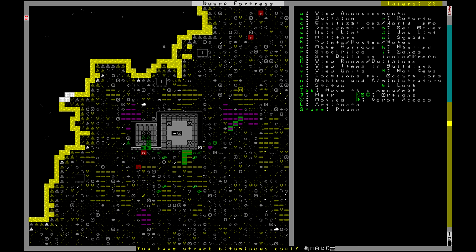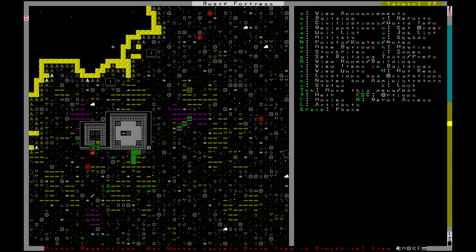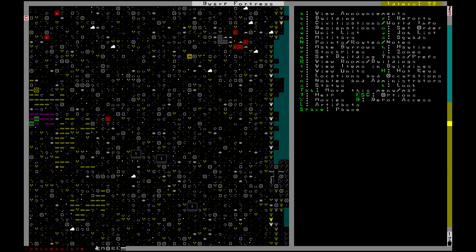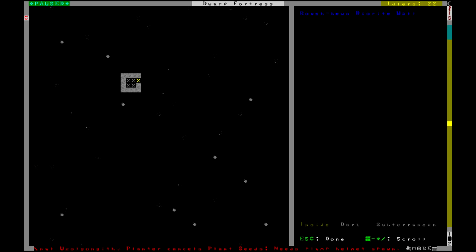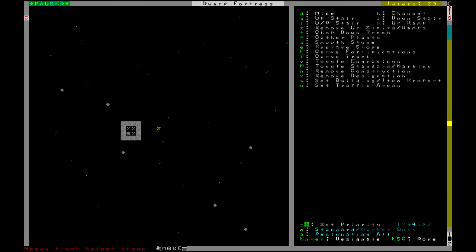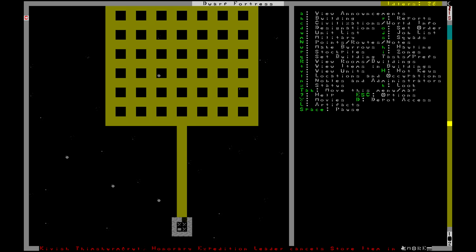Okay, this tunnel is completely finished now. We have our nice roof, our little depot off to the side, some stone doors, and what kind of stone is this? A diorite. Okay, diorite's pretty cool. Maybe we'll start mining here. There we have it, our nice mine.